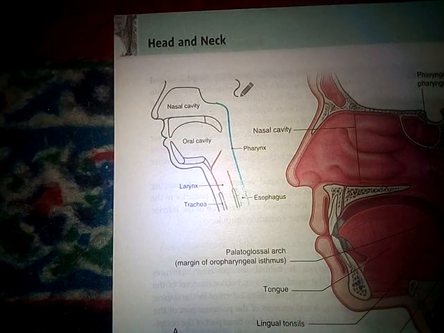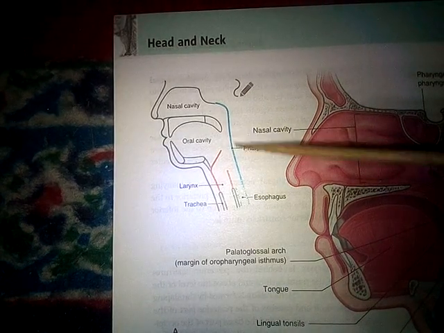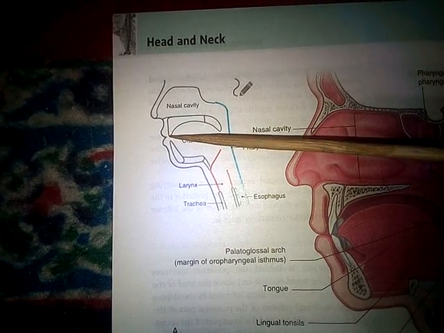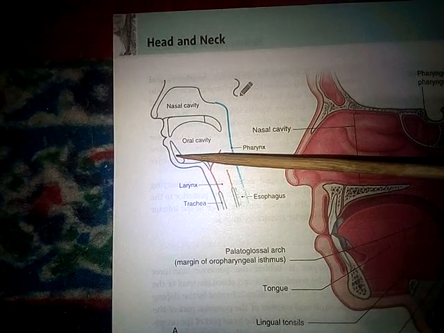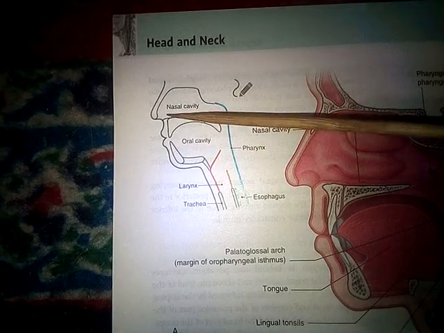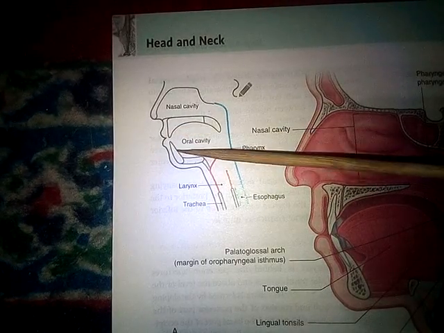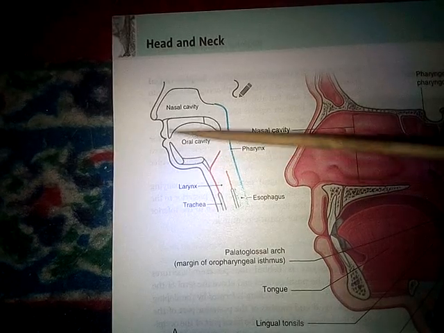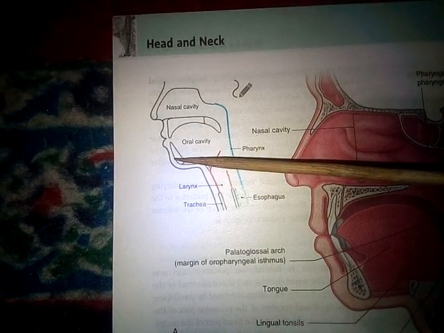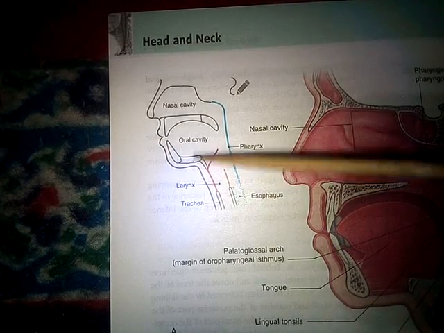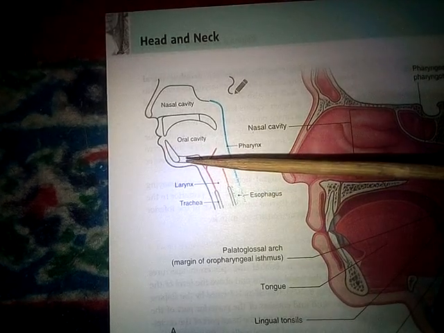In this picture, we will discuss the oral cavity. It is the outline of the oral cavity. Oral cavity is also called mouth cavity. It has two parts. The anteriormost is called the vestibule, or in Urdu it is called kalla. It is present between teeth and lips and laterally between cheeks and teeth.